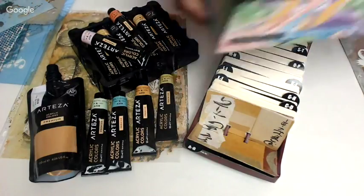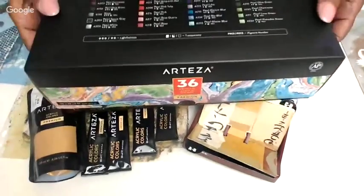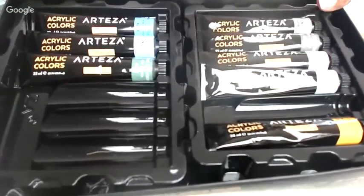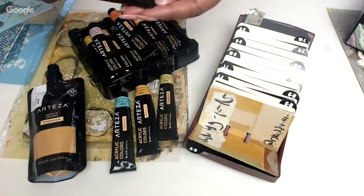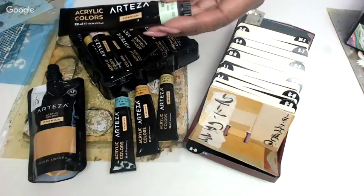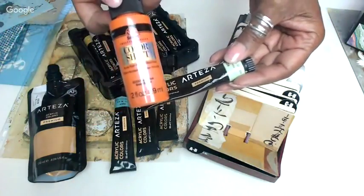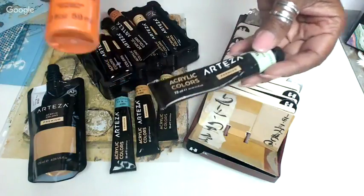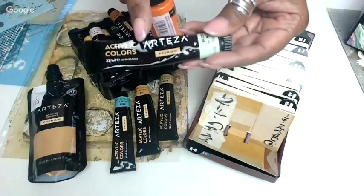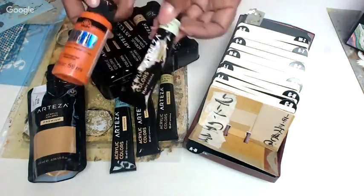If they were terribly expensive, I would have looked at my response differently, because with jelly printing you use so much paint and there's so much variation. Plus we have various budgets, and a part of my brand is high and low. So the price points are really good. For 36 of them, this box runs about 30-something dollars. They come in trays like this — really well organized — at about 22 milliliters or just about three quarters of an ounce. For comparison, this is two fluid ounces or 59 milliliters, and our color shifts run at $3.99 — about a dollar and a half per half ounce. This is running about a dollar for three quarters of an ounce.